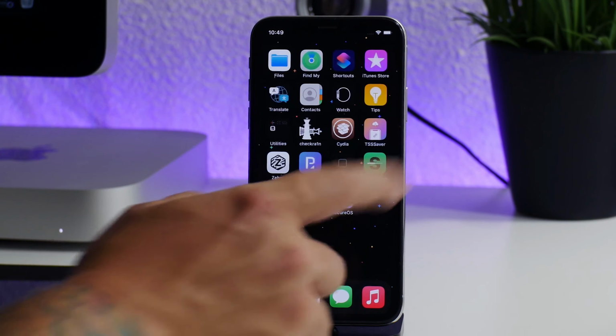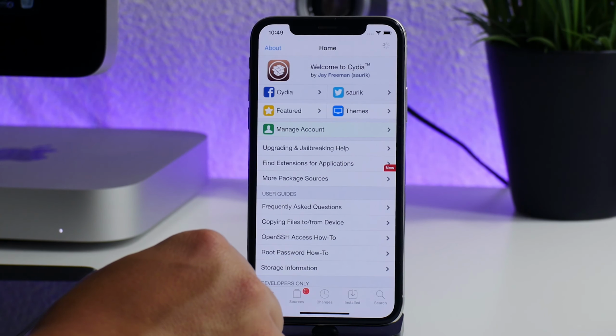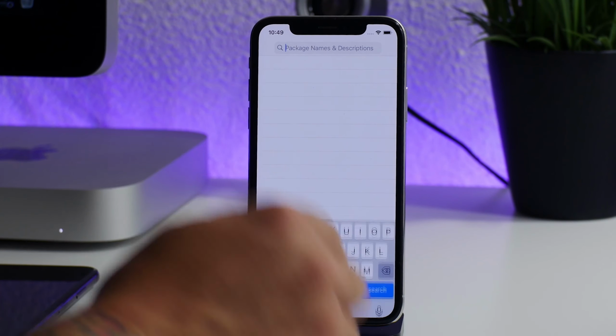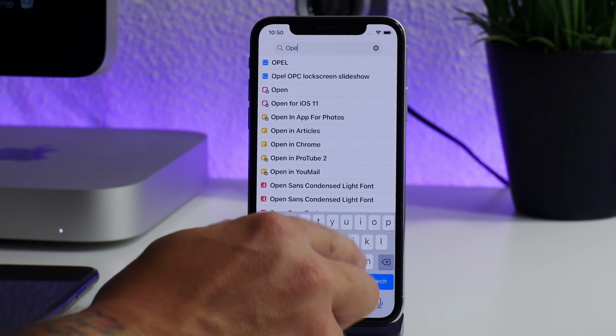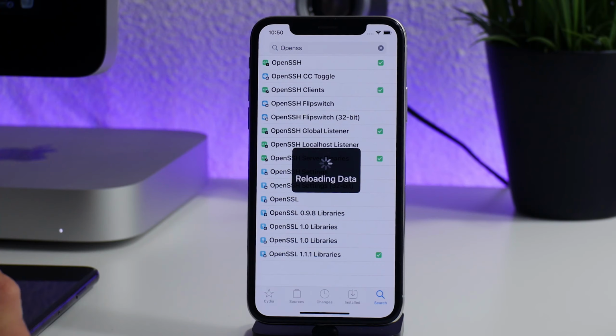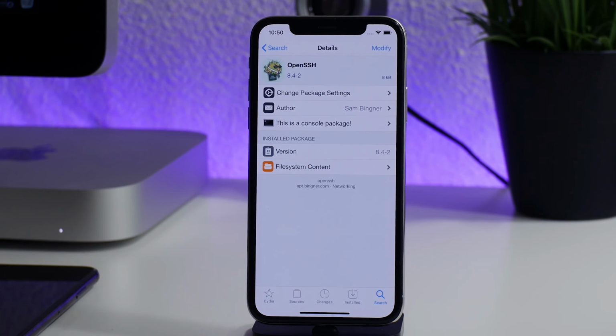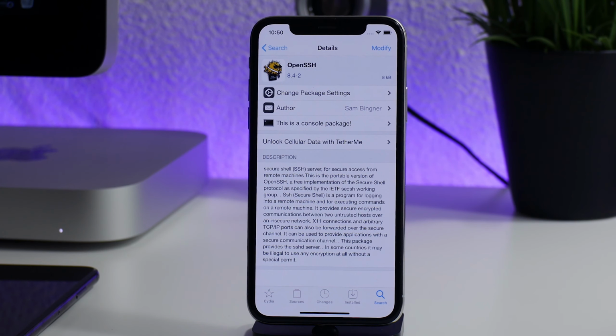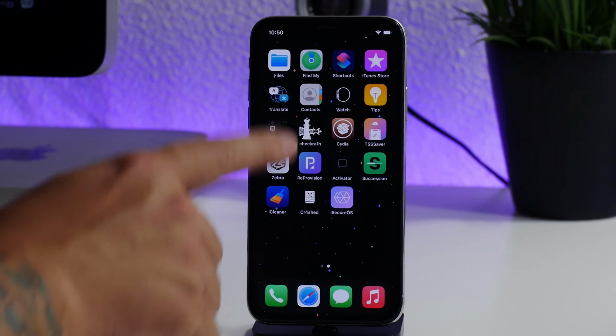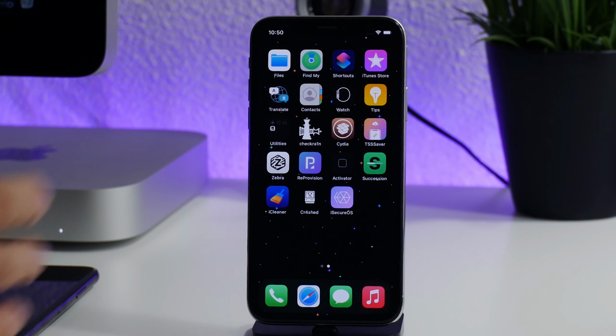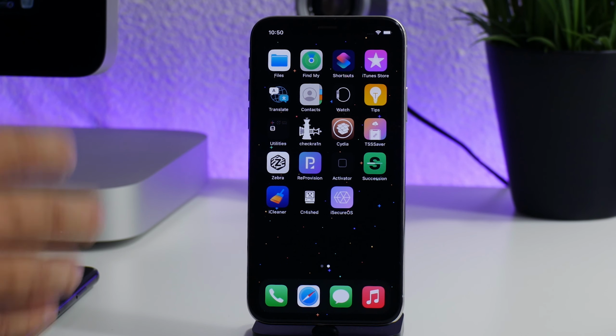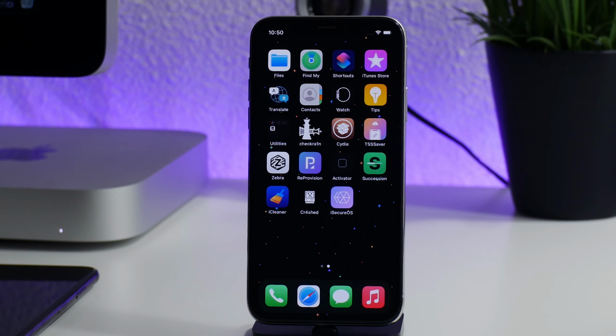So the first thing you guys want to do is go into Cydia here, and you're going to want to install OpenSSH. So just go ahead and search for OpenSSH. This package right here, once it's done loading, go ahead and install that package. There are some dependencies that will install with it. So if you guys are doing this within Zebra, just take note that there are some dependencies, and Zebra's been weird about that, or any other package manager for that.